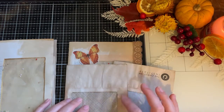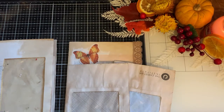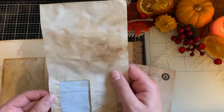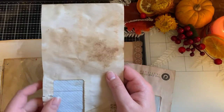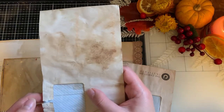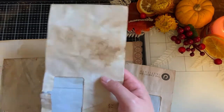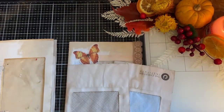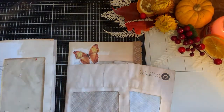But if that does happen and you are able to save the aperture, I have done this before, or rather, I haven't done it before, but this one I did have to tear here. There's no reason why you couldn't put some washi tape or something down there, and then put a little bit of perspex behind it so you can recreate this look again. Or even vellum might be quite nice, because you can't see clearly through it, it kind of gives you just a vision behind it.